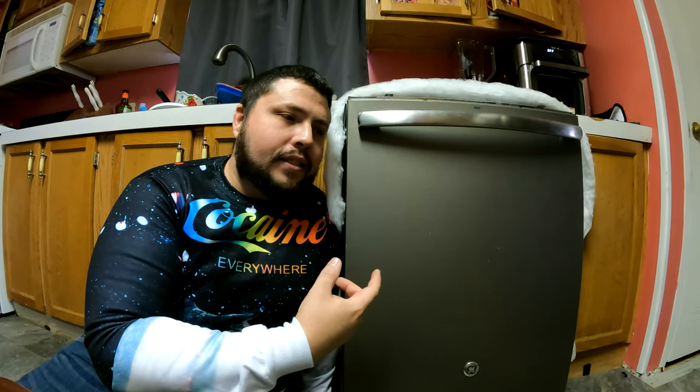So this dishwasher is not filling, right? So what we're going to do is we're going to replace the water inlet valve, okay? That is the line that hooks up from underneath your sink over to your dishwasher, where that plugs in. That's called the water inlet valve. It basically just has a valve inside that allows water to go through. Pretty much self-explanatory, but we're going to replace that and see if that works.